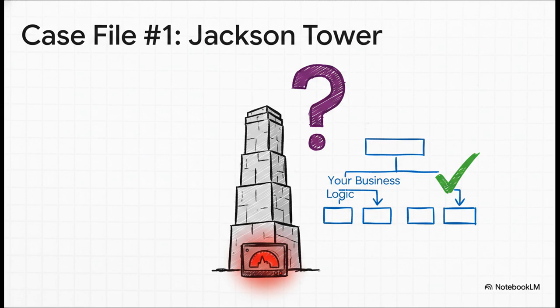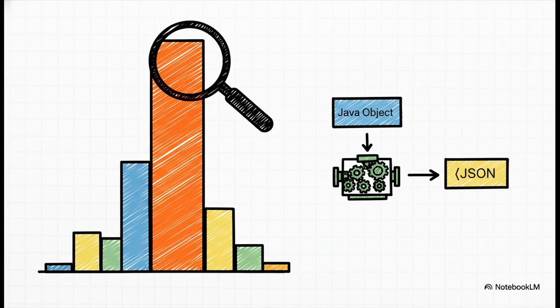The symptoms are classic. Your CPU is completely maxed out. Your API endpoints feel like they're crawling through mud. But when you look at your own code, your own business logic, it seems totally fine. So what gives? And here's the smoking gun. The Flamegraph shows this enormous, wide tower just dominating the whole view, and it's filled with methods from the Jackson JSON library. What this is screaming at you is that your application is burning a massive amount of CPU just turning Java objects into JSON strings.